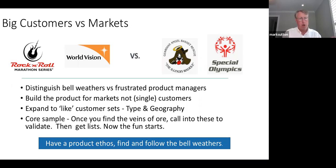And so I think that in the markets that you're in, the degree to which you can either leverage geography or organizations akin to a Special Olympics, or if there are other similarities, I find that's a great way to get validation and then to gain further traction. And so we did this core sampling, and we would just test lists. We'd have a couple of salespeople call into these and find out, okay, where are the veins of ore? And I had some sales guys come back and say, this list stinks, give me another one. And great, okay, I don't want you spending time on a list where there's just nothing there. And so we really discovered where those clusters were.